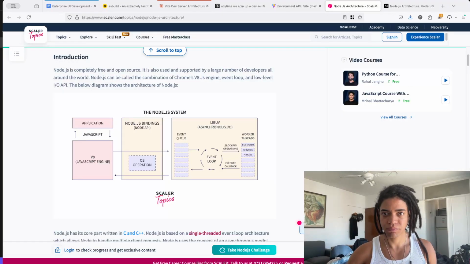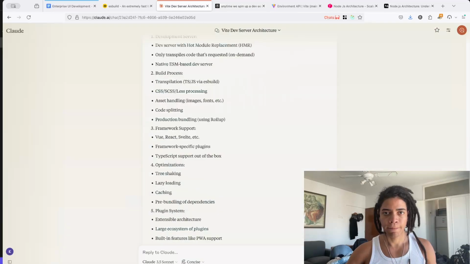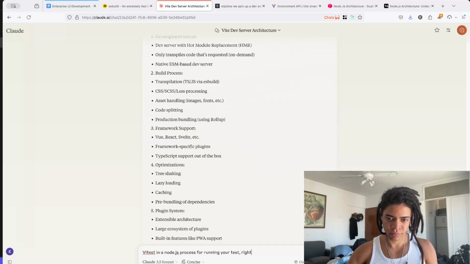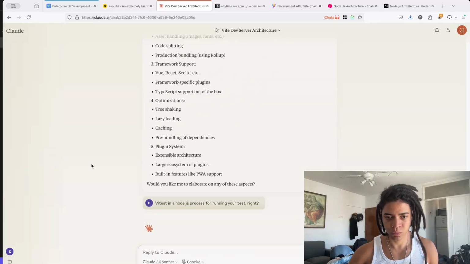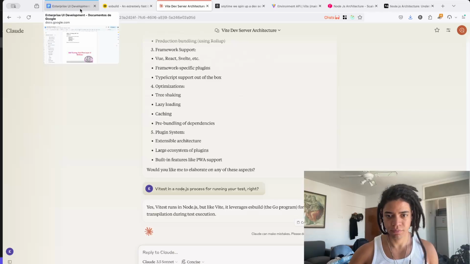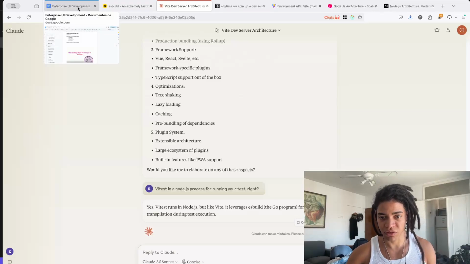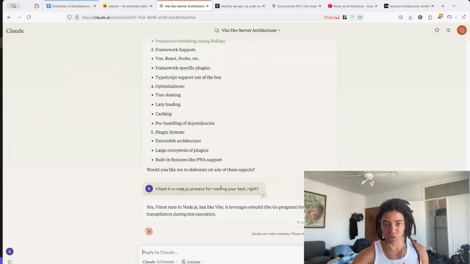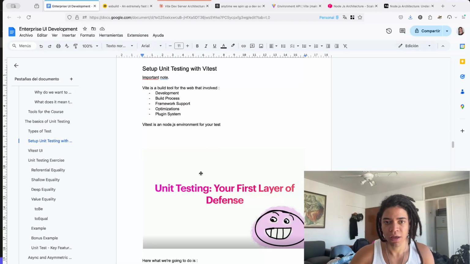Vitest is a Node.js process for running your tests. Exactly. So it leverages ESBuild, the Go program, for code transpilation during test execution.